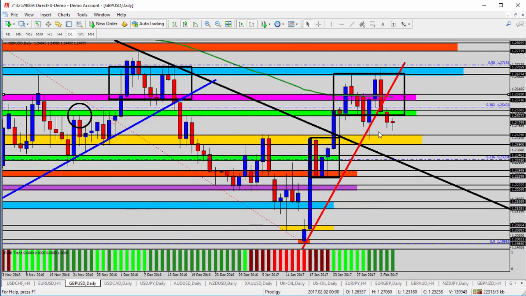Let's zoom it in a little bit, and look at that moving average right there in the pink zone. We've been above it. We're now below it. Take a look at that green zone. That's interesting. We can see historical resistance and support around the green zone. That's 1.2505, 1.2530 is the green shaded area. Black circle back here on the left shows us resistance prior to this time frame.